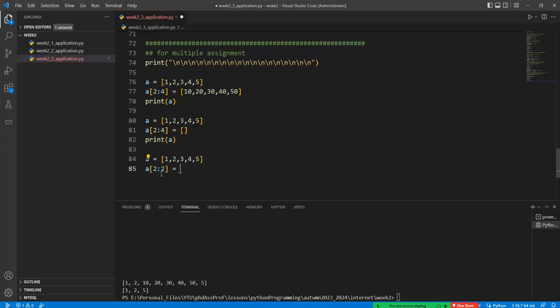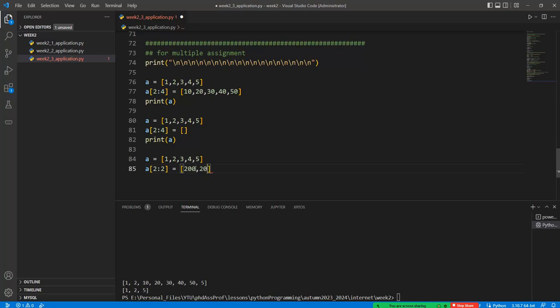What's the meaning of this? It doesn't represent any index, because 2 to 2 gives us an empty slice. Syntactically it's true, but we don't reach any data or any assignment to the list a.